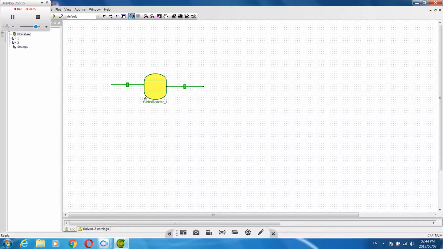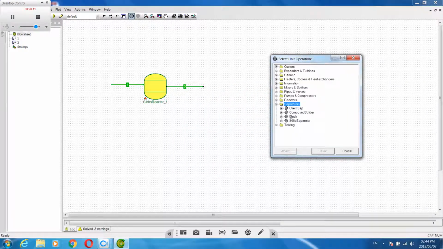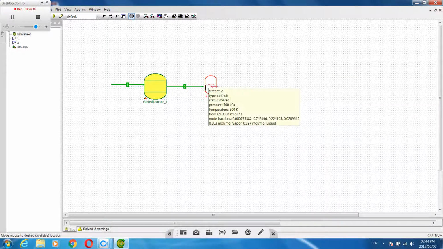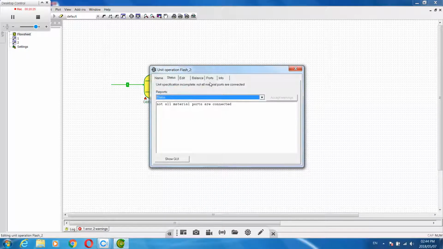So you come here, you come to separators, then you press flash, then you select. So when you click a status, because you haven't yet connected any stream, it will tell you not all material ports are connected and so on.